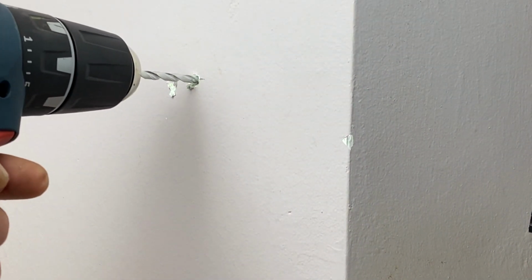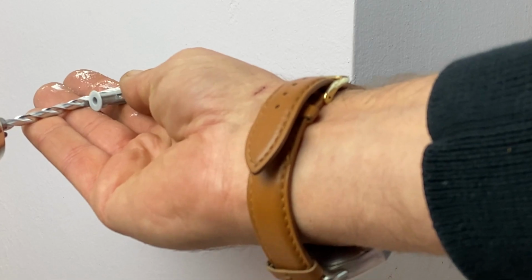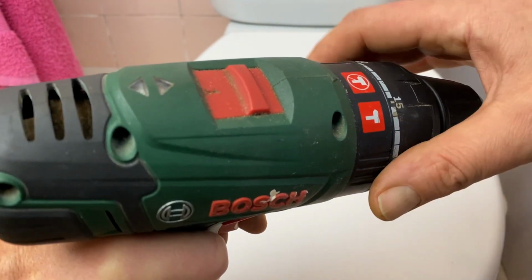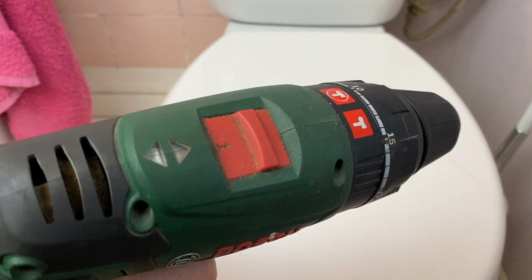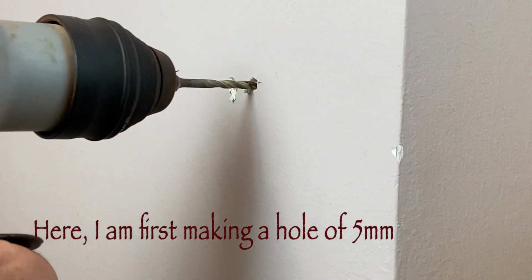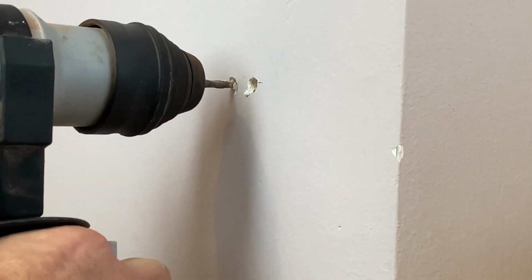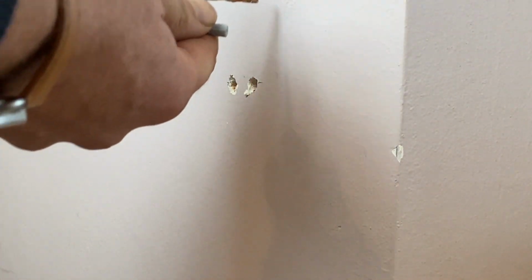So here we're through the plaster, but unfortunately it is not deep enough for the butt, and behind there are the bricks, so I will take a drill with a hammer. In case your drilling machine has the hammer function, once you have passed through the plaster, you put here on the hammer version. Otherwise, have a look at my video about how to make good holes in the wall. This is enough. And this is enough as well.